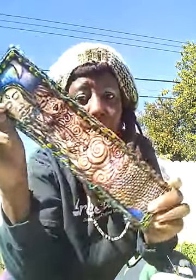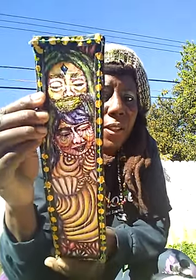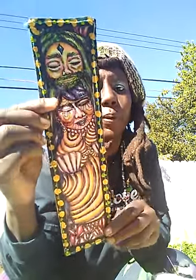So here's the next one. And making these bookmarks is just to inspire people to read more also. If you have a nice, nifty, very magical looking bookmark, then you might be more encouraged to pick up a book and read and use this to save your space. So this is like the other one. It's a drawing that I did on printer paper.